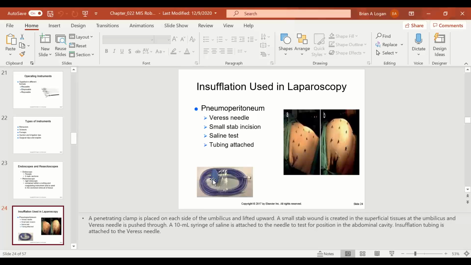The picture you see here is your insufflation tubing. The end that's got this little filter is the end that you pass off to the circulator that gets hooked up to the insufflation machine. This end here gets hooked up to the Veress needle, and then you start pumping the CO2 gas in until you get it distended or blown up like this.